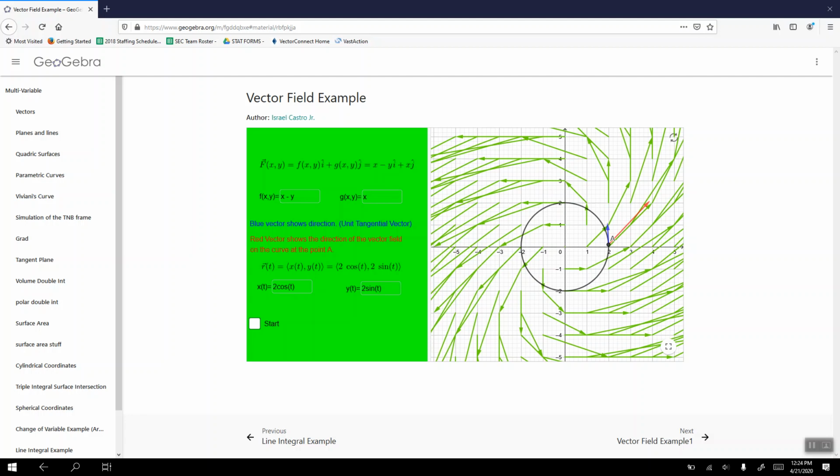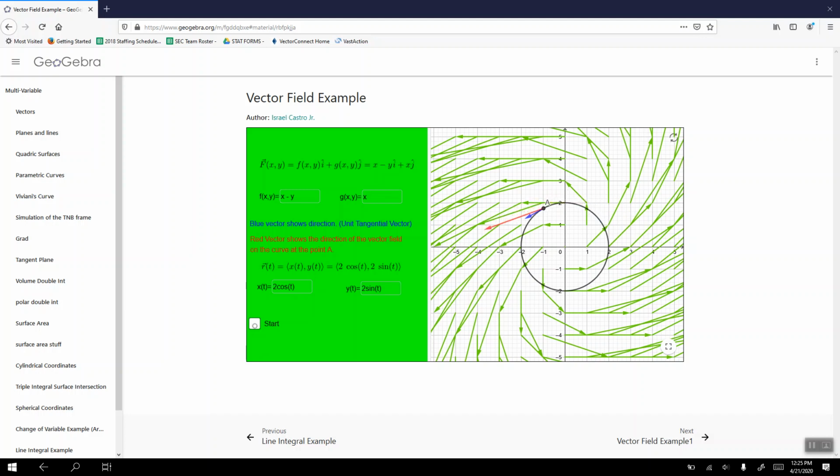Now, I've also taken this curve and I've embedded it in this vector field, and I've parameterized the curve here. You can change the different parameters to see what you will then get, and you can also change the different functions here for your vector field. Again, this is only a vector field in R space 2, so just keep that in mind. Now, watch what's going to happen as I start moving an object through this vector field. The blue vector is a unit tangent vector that I just talked about, moving along that parameterization for the curve. I want you to notice that red vector. That red vector shows the direction of the curve at the given point that's on the curve.